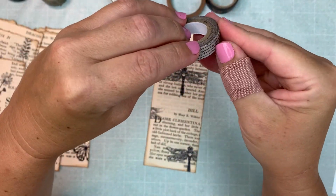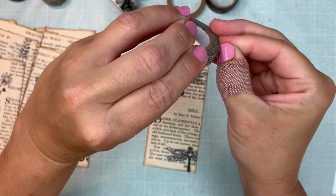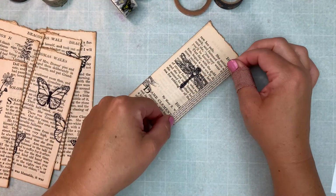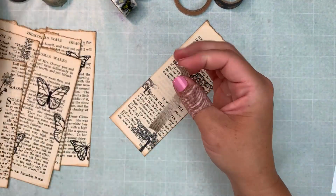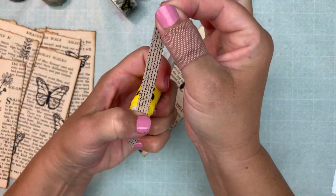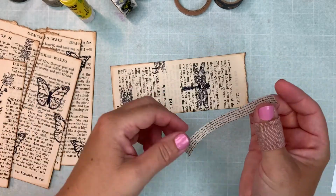Now for the washi tape. I went through my washi tape and I tried to find very neutral, mostly black and white pieces. I really like the script and I decided to start with that. Again, I'm paying attention to the placement on all of this.